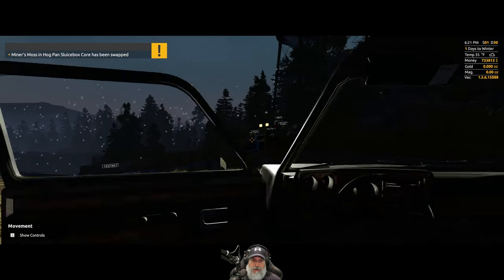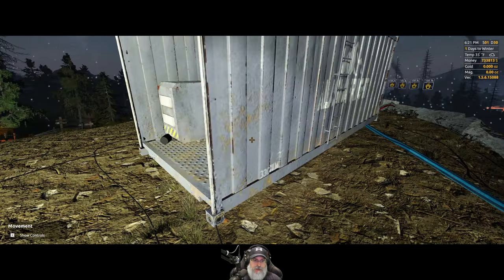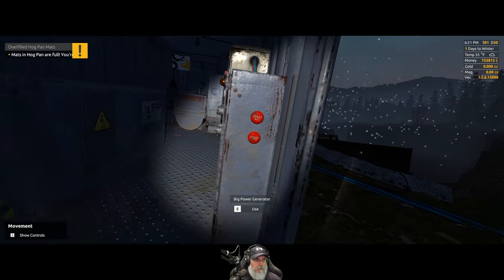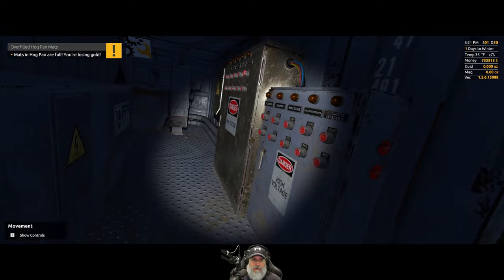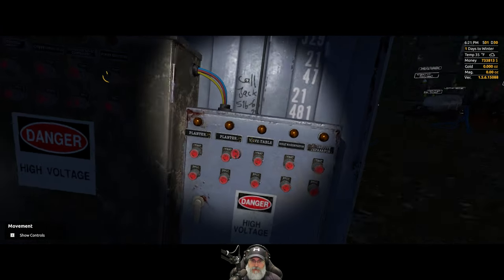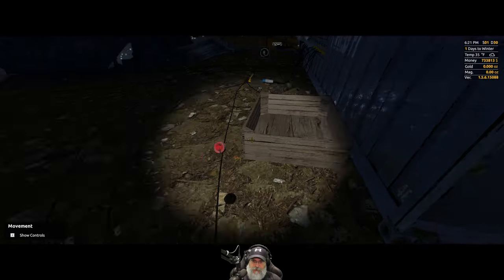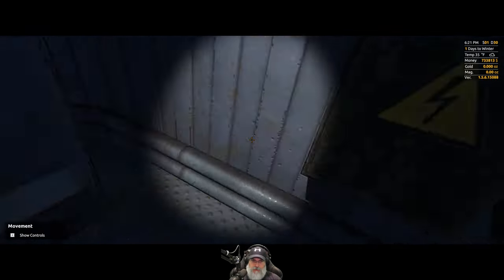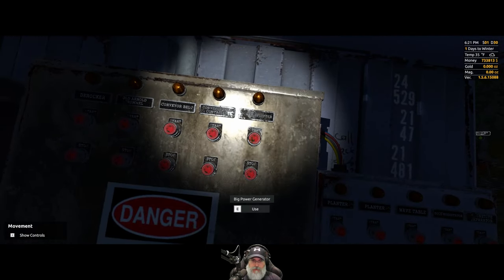All right, let's hop out of here. And we should be 100%. Okay. You're losing gold. All right, we'll turn... Oh, did you just break, you dirty rat? You sure did. All right, well, let's put the last brand new button on.